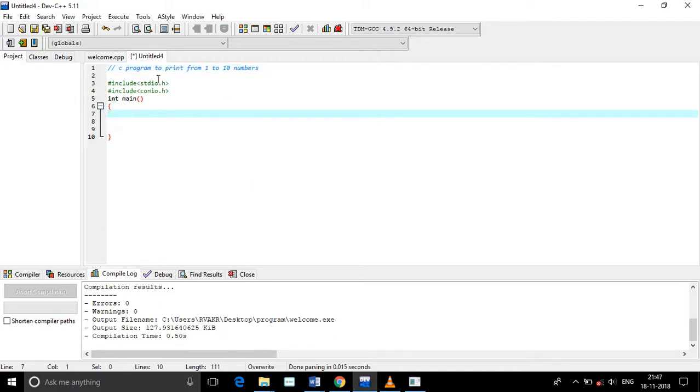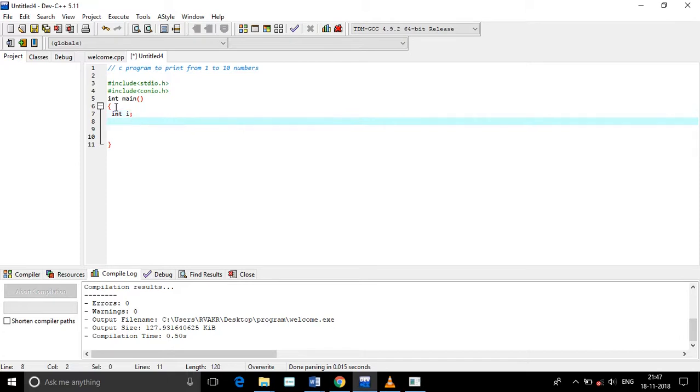After the definition and global declaration section, we are going to open the main section, and I am going to write int i; and enter. Then I am going to take a for loop, which was discussed in the previous classes.